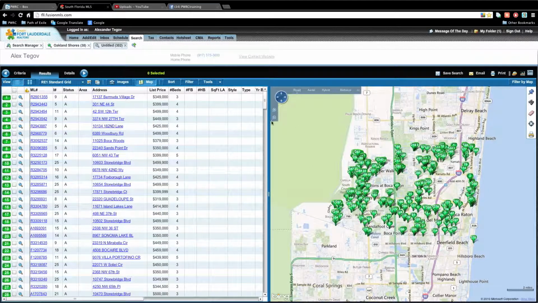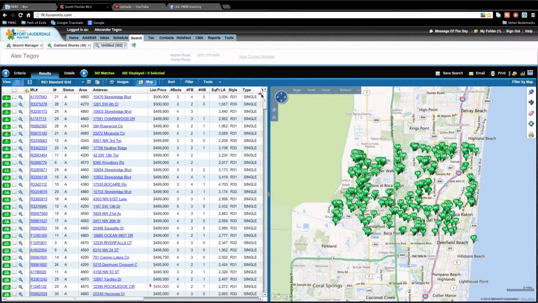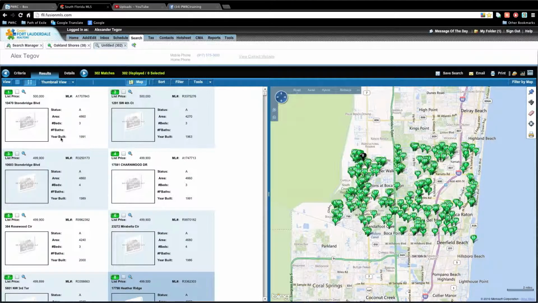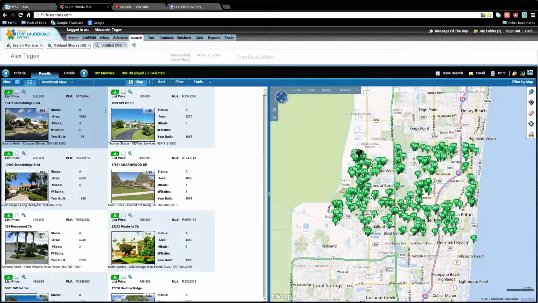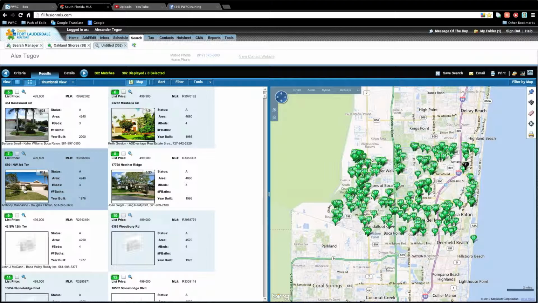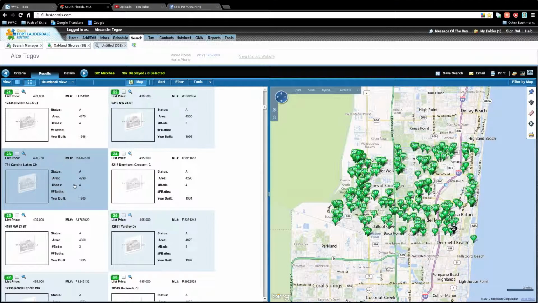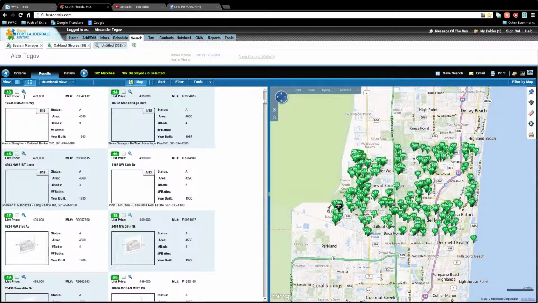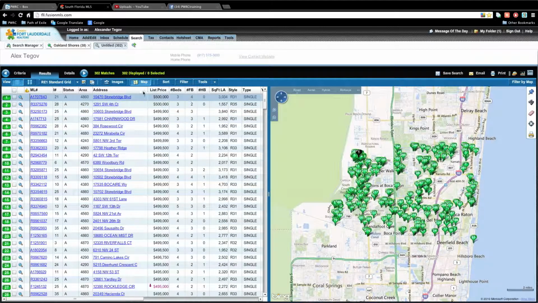Now, while you're on the results page, you're going to see all those properties displayed both in the map and in the list. One cool thing that I want to point out to you guys is that most of us are used to this grid view. Very few agents know that if you actually click this gallery, it's going to give you a little bit more comprehensive way to sort through these. It still has all the same properties, except it gives you two different columns, and it gives you a thumbnail view, so you can actually take a look at the picture. You have some of the basic info here and can sort through them this way. If you don't like it, you can click back and switch back to the grid view, and it'll go back to the same list. The information stays the same.